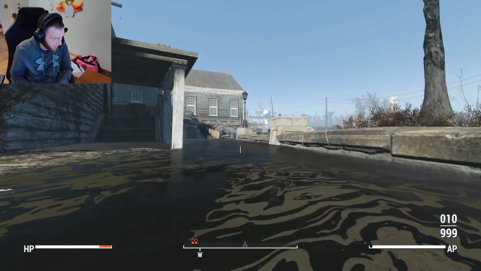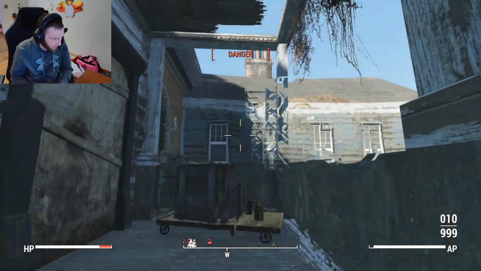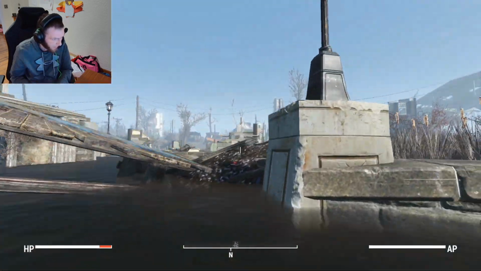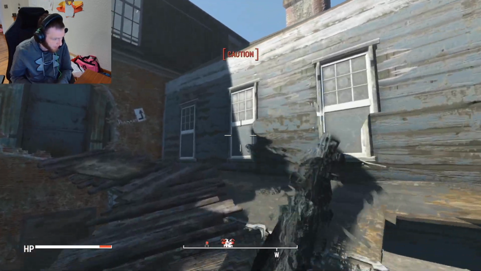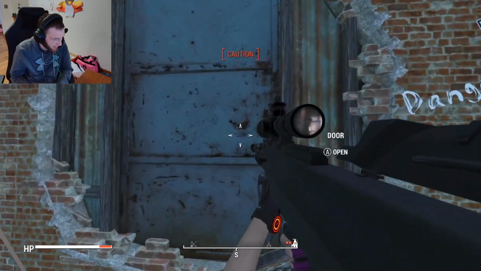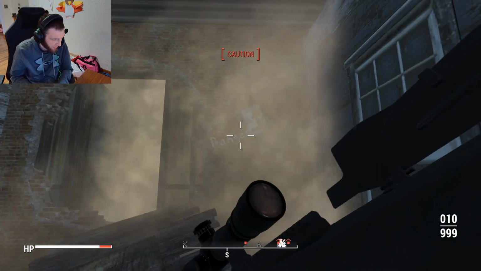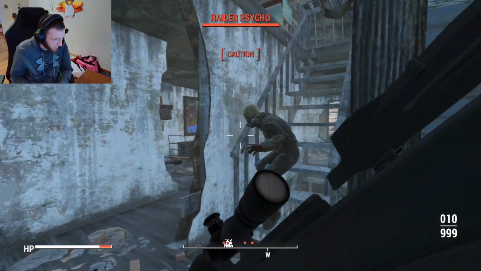Let's reposition ourselves here, tactically. Up here, maybe? Can we get over here like this? I fell back in the water. It's fine. We can get over here. Shit is light. Caution, indeed. Open the door. Grenade bundle. Danger. I mean, it literally warns you that that's coming.